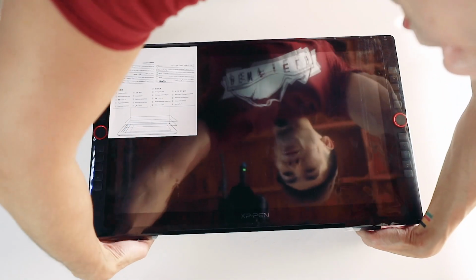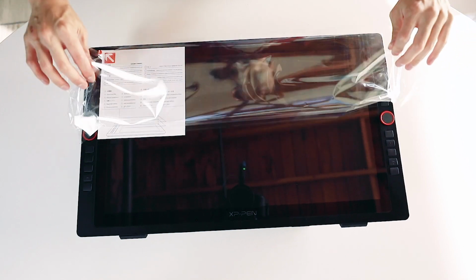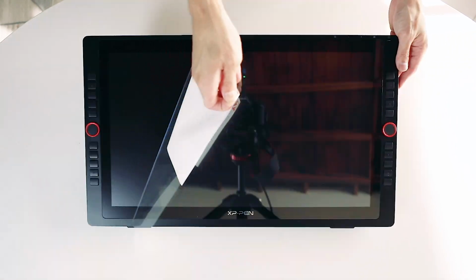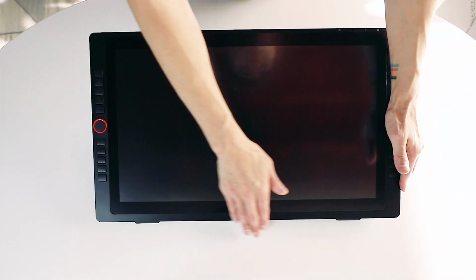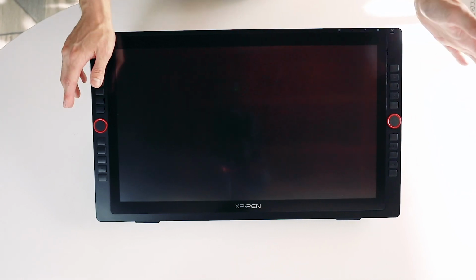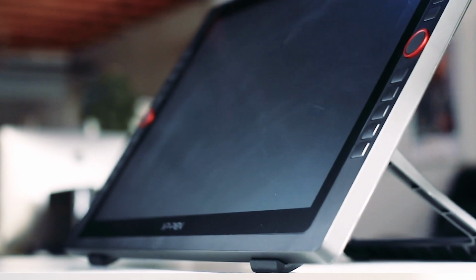My favorite part is always the removal of this plastic film. Ooh, I feel like they really improved and upgraded the quality versus the other XPPen tablet I reviewed last year. This one definitely feels like a more premium product.